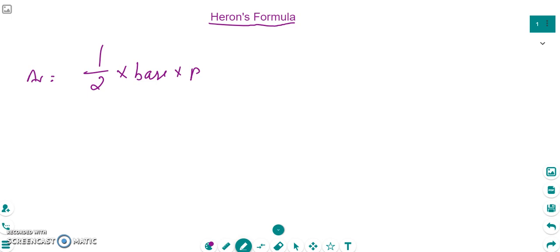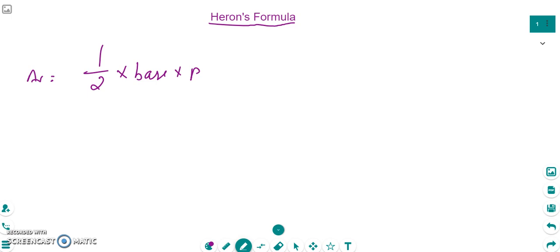When somebody asks what is the area of a triangle, we write this one. But this is not always the case, because sometimes we don't have the base, or sometimes we don't have the perpendicular. So in that case, we use Heron's formula, which will help us find the area of any type of triangle. Whatever triangle you have, isosceles, Scalene, right angle, equilateral, we just need its 3 sides. That's all. If you have the 3 sides, then you can go ahead and find the area. So I'm going to explain what the formula is, how we are going to use it, and I'm going to show you one example.